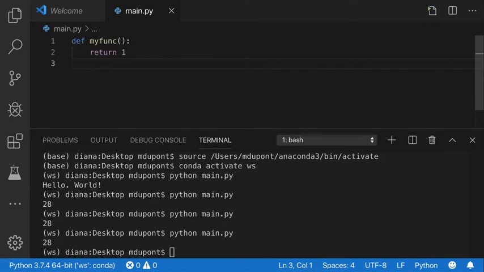So def myfunc is the name of the function that we are creating, and the parentheses specify any parameters that we're going to supply this function. In this case, the parentheses are empty, so this function takes no parameters. And the last thing that a function needs to do is return something. In this case, we are returning an integer of 1.